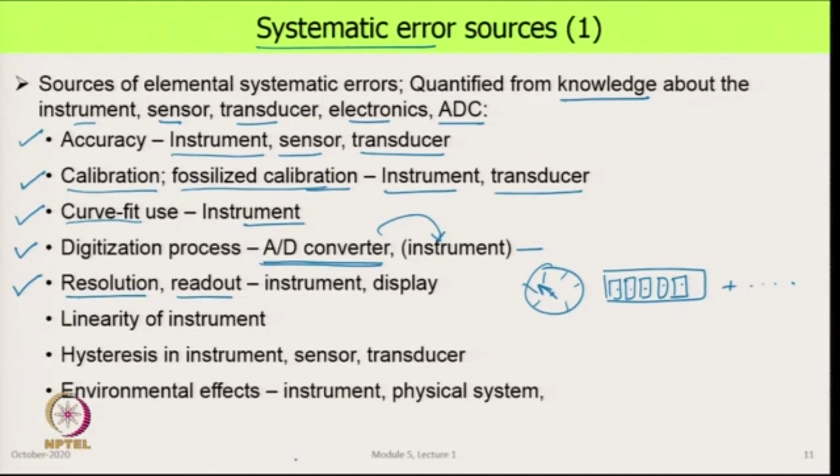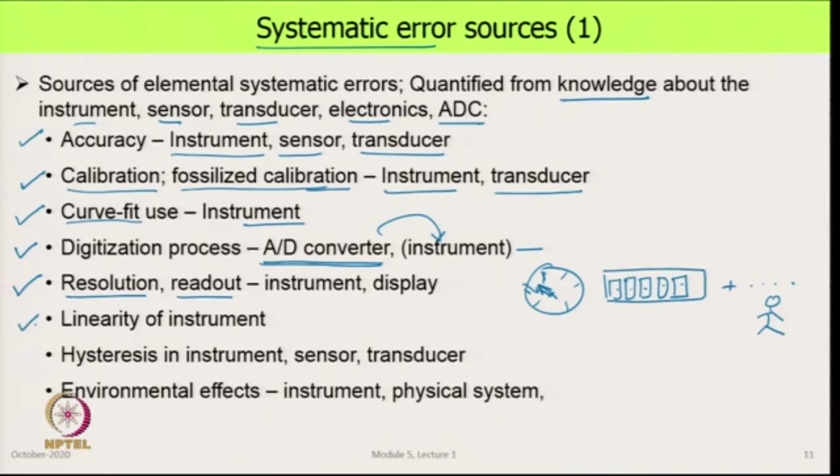So, here what is happening is, inherently what the instrument displays, it could already have built in an error into it. That is one thing. But it could also be an interaction with the experimenter who reads something, particularly when the instrument value is fluctuating very quickly. So, there are issues with resolution and readout. We will look at examples later on, that if the needle of a pointer is between two readings, well, what is the reading? This is a question that comes up quite often.